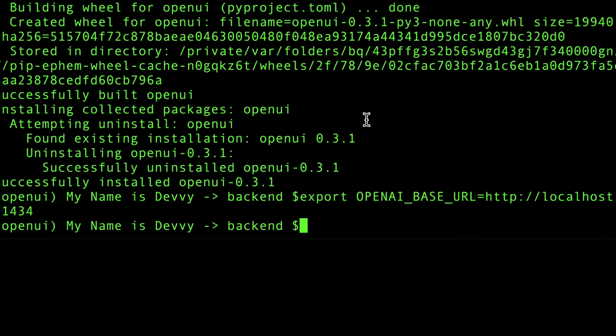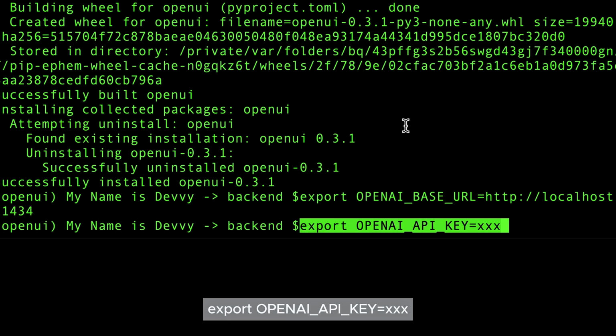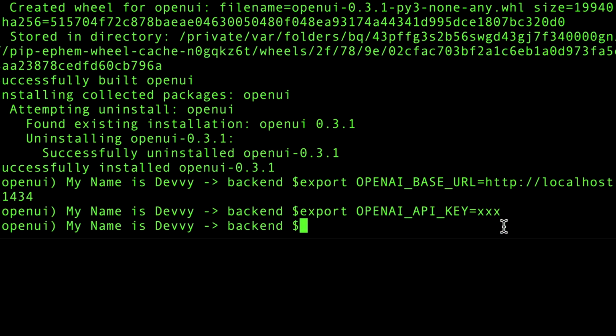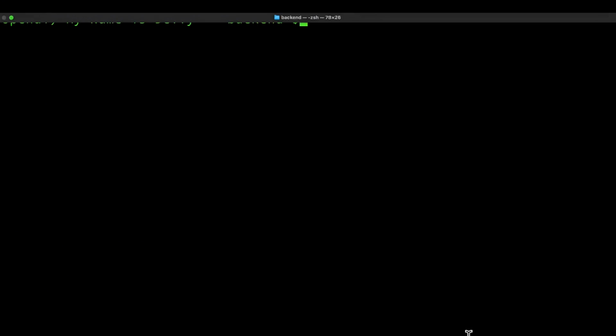Okay, I've got the terminal pulled back up here, and now we need to export one more environment variable here, and I'm going to paste that in, and the variable is going to be OpenAI API key. Now, because we're not using OpenAI's API here, the value we're going to use is going to be XXX. So that's how the application knows to ignore this value because we're running a local instance of Ollama. All right, I'm going to go ahead and hit enter there. Let me clear the screen here and run clear.